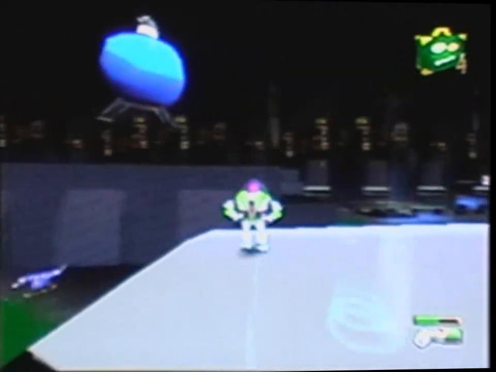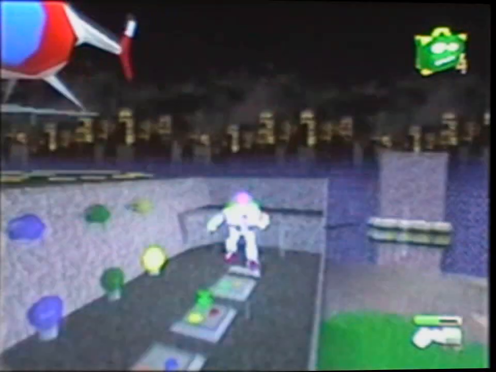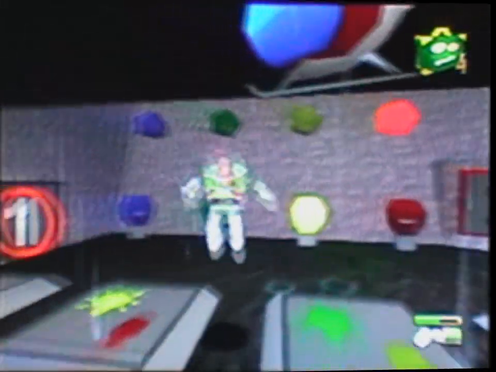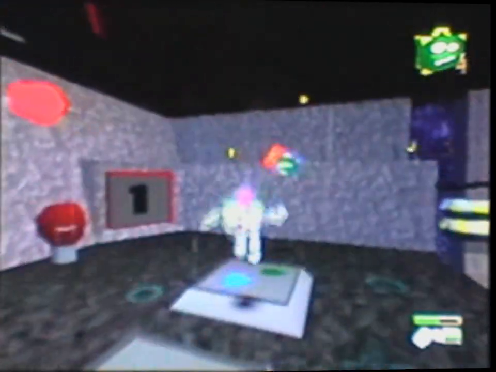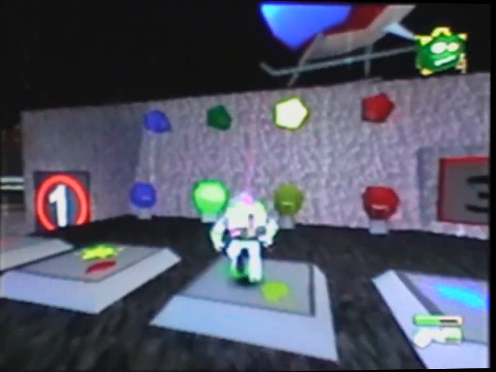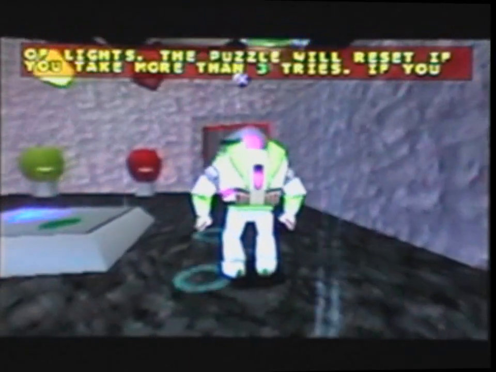So there's a helicopter flying around. Star Command. Come in, Star Command. And what you gotta do is stand on the sand with the chicken inbound. Anyway, we got a puzzle to do. So basically what you gotta do is, in 3 goes, you have to talk to the block. So you gotta change the bottom row of lights to match the top row.